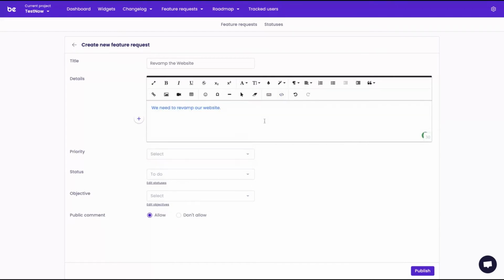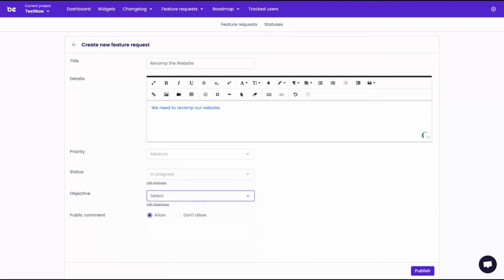So you can completely customize the details of your new feature request and you can change the priority. And then here you can select if you want this to be a to-do, in progress, in review, or done. And you can change those features as well. To-do, you can just translate, for instance, to another language, or change the meaning of those objects. Those statuses, you can completely customize.